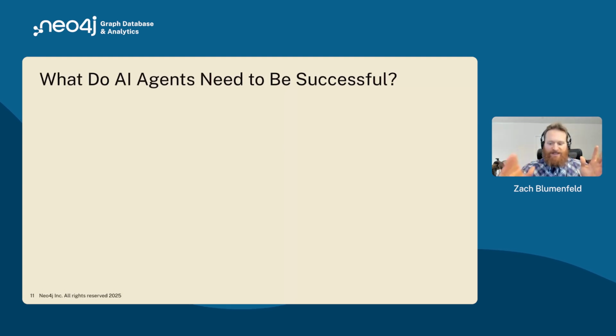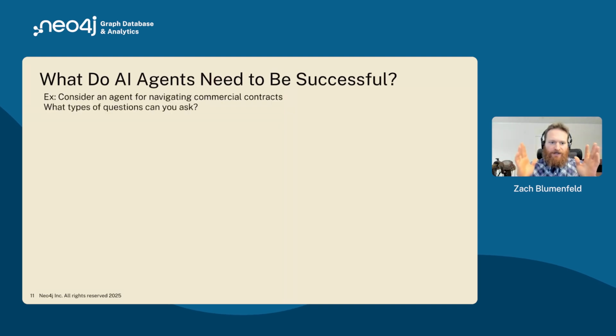to really be successful? And to answer this question, I want to consider a use case for commercial contracts. And think about a use case where you have a law firm that has access to a lot of commercial contracts, and they want to improve their productivity by creating an agent that will help search through all those contracts and provide legal references and things given different types of questions that they have.